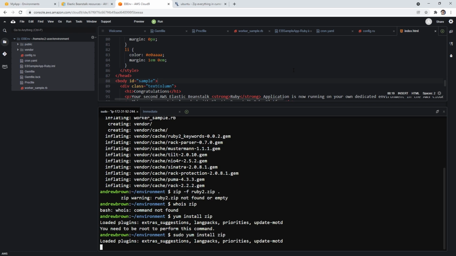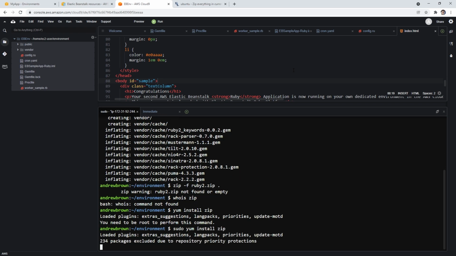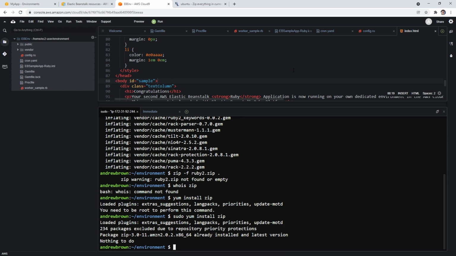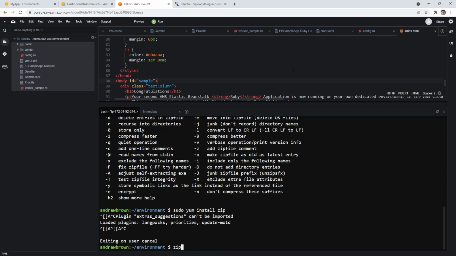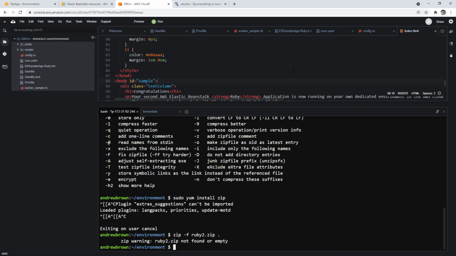Sudo yum install zip. Since it's Amazon Linux 2, it uses yum. And so package already installed. So I'm going to type zip again. So zip is there now. Great. Oops. Don't need to install it twice. Zip warning, ruby2.zip not found or empty.